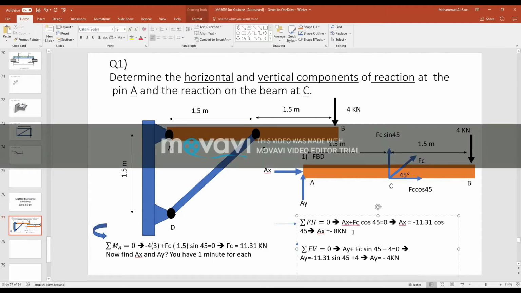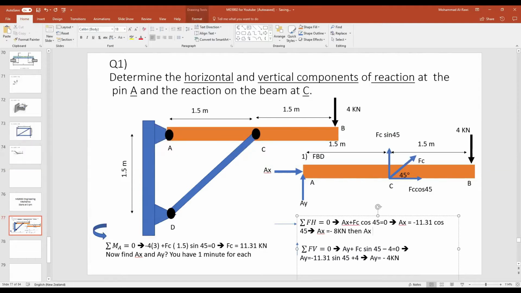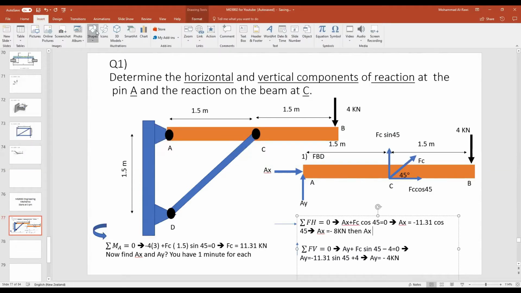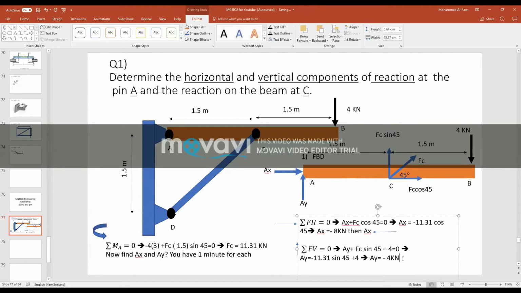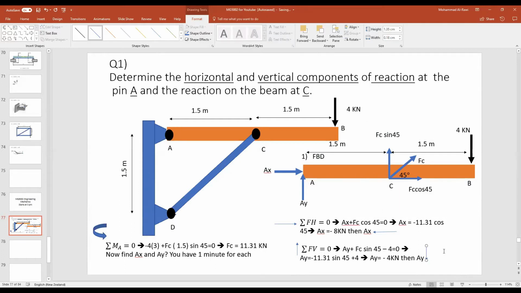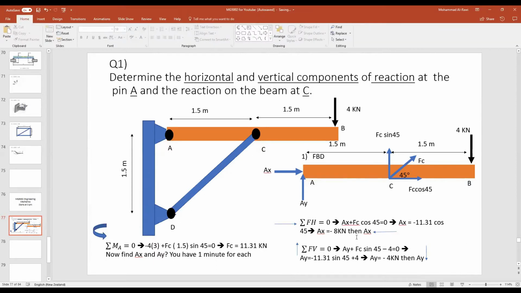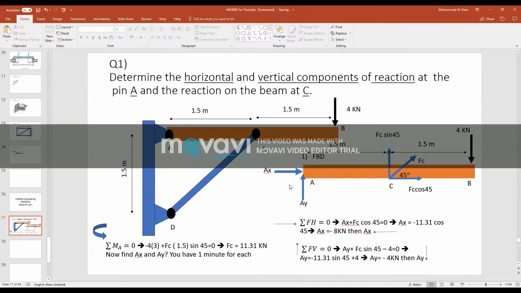I just say here that AX should be in that direction. Because we are engineers, we don't want to write a lot of discussion. So AX is acting in that direction. Very simple, very basic explanation. And AY should act in that direction, so it should be going downwards. That's very easy. Again, we don't want to make it a difficult story, and you don't need to go and fix your free body diagram. Don't screw up your free body diagram.